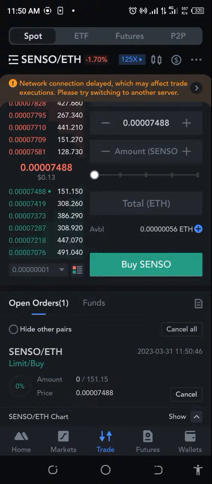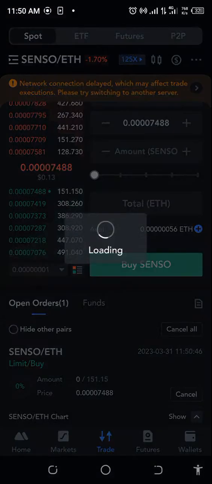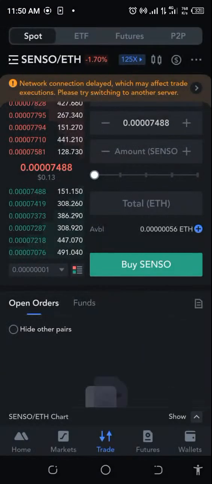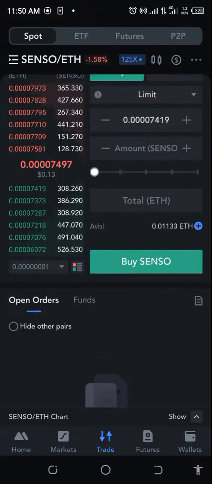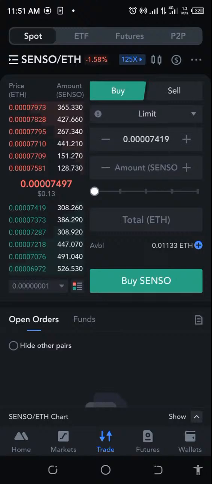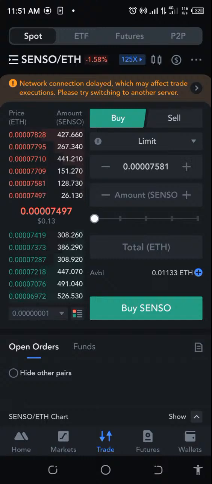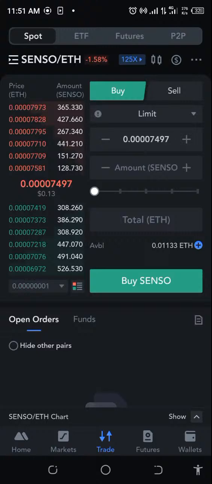But if I don't want to be in the queue, what would happen? Let me see. What if I went to pick this one? So if I pick that one, what would it be? Oh, no. I want to buy, right? So this is what I'm supposed to pick. What I'm supposed to pick is the first one. Oh, but it wouldn't sell everything. So it looks like we're going to have to be in the queue.